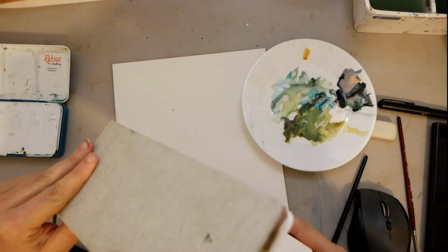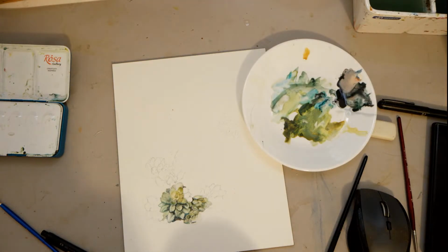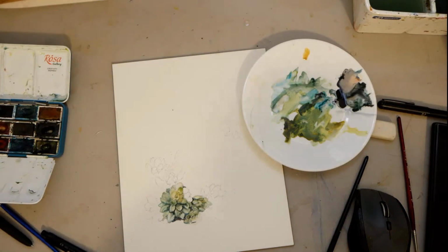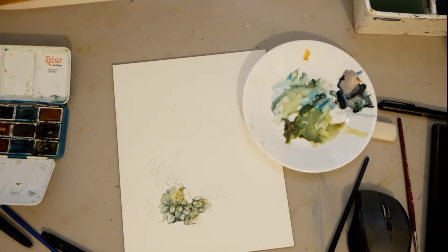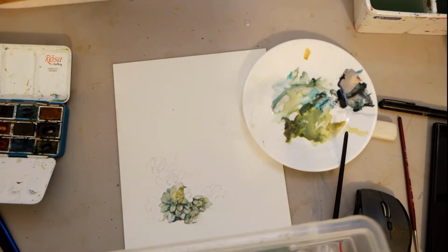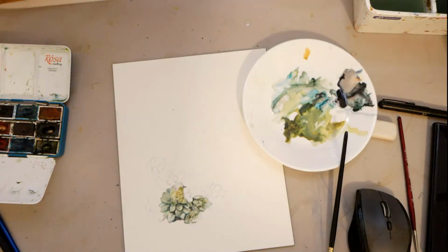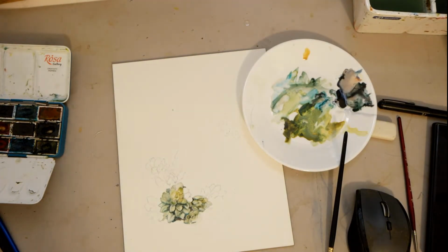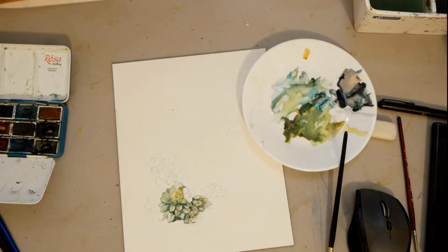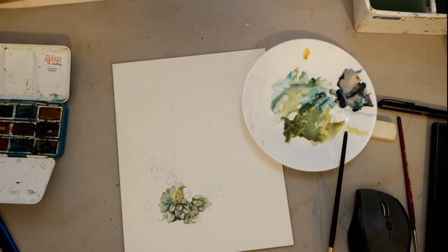Do you use oil sometimes or just watercolor? That's a great question. I am very inexperienced with oils, but I think oils are really cool. At a residency last year, I got some coaching from an oil painter. It was a group residency, and I do have some oils here. My lovely oil painting kit. I haven't experimented with them very much yet, but they're here and I do plan to use them. I can answer some oil questions, but not a huge amount because I've only done very, very little oil.